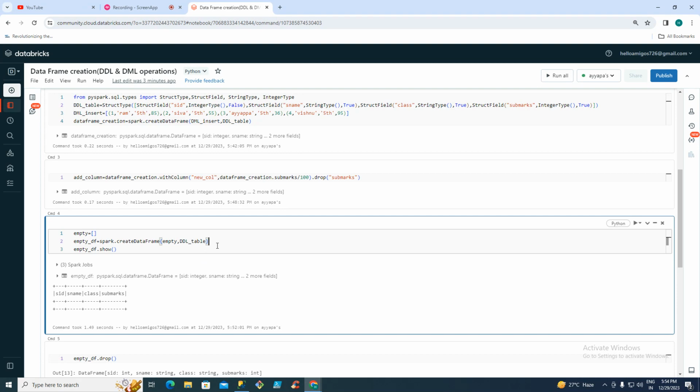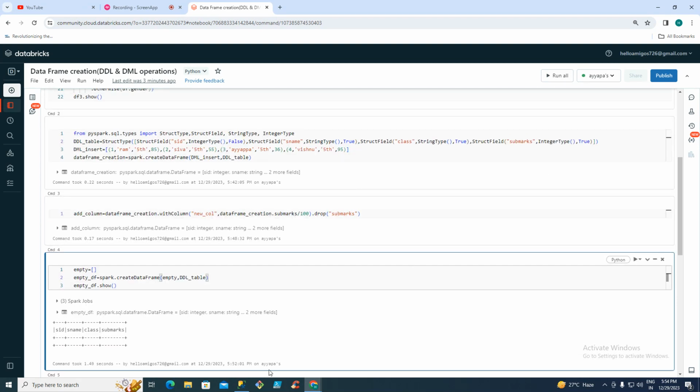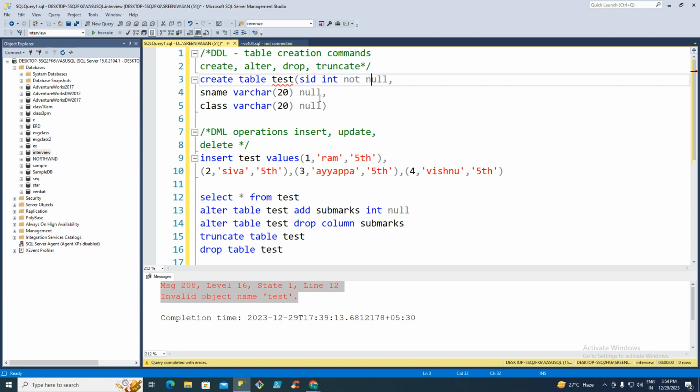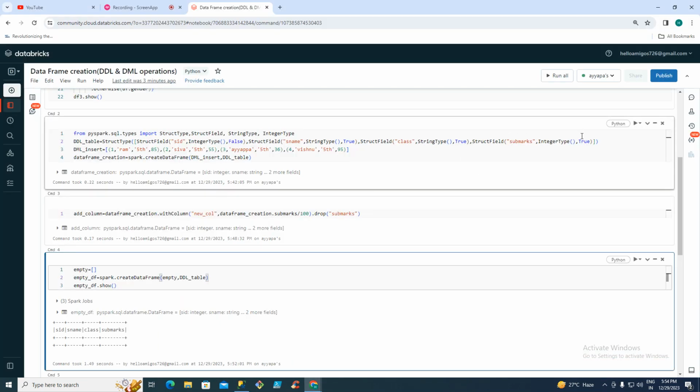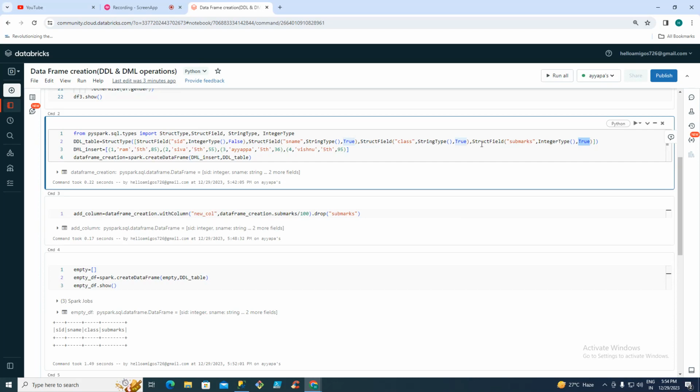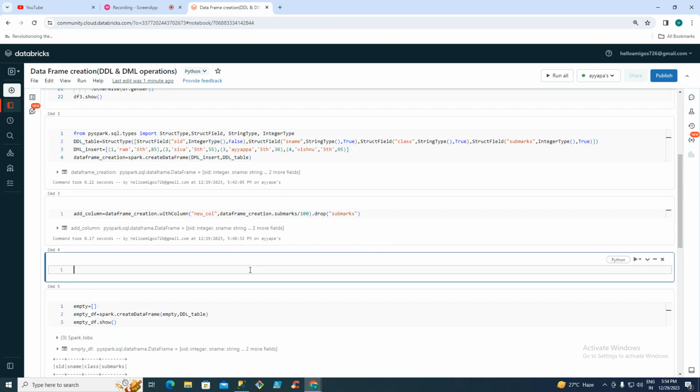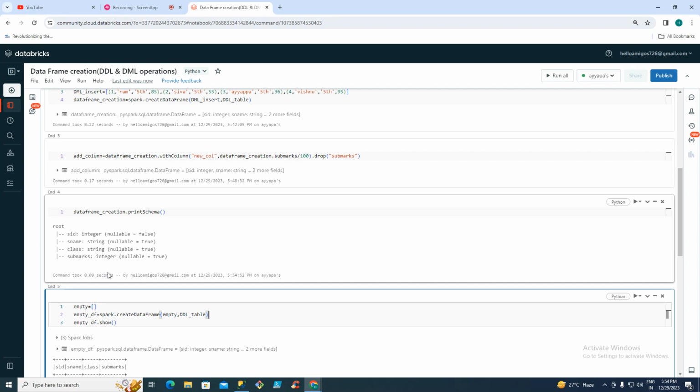Similarly, if you need to check the mode, here directly we can see the mode like not null, but here we defined only true and false. Just you can see true we specified and false we specified. If you need to check those things, just you can see here which data frame you have. That data frame you can select, paste it, and use printSchema. This printSchema will tell what kind of schema you provided, what kind of mode you provided, what kind of data type you provided. Those kinds of details it will display properly.